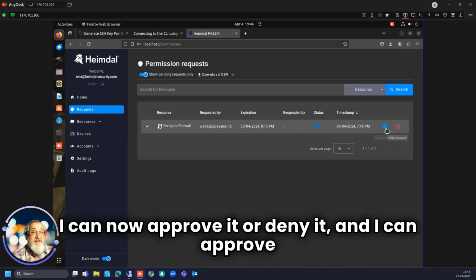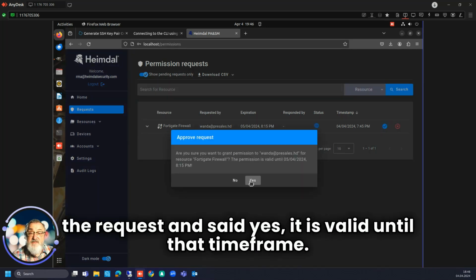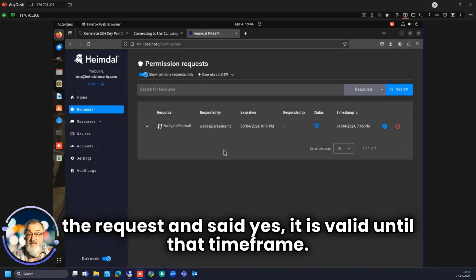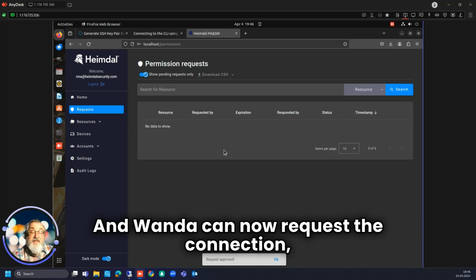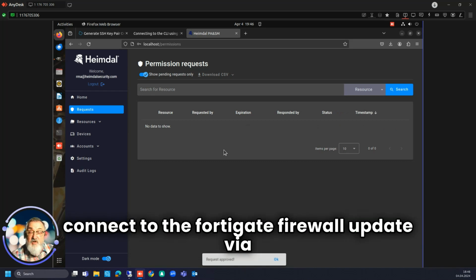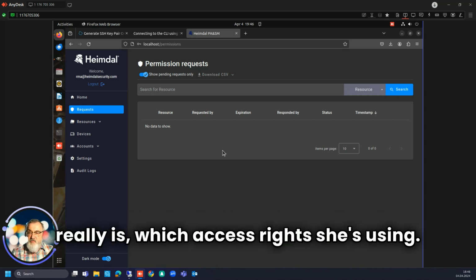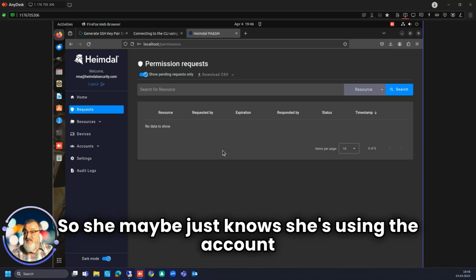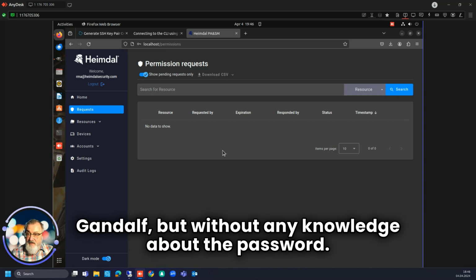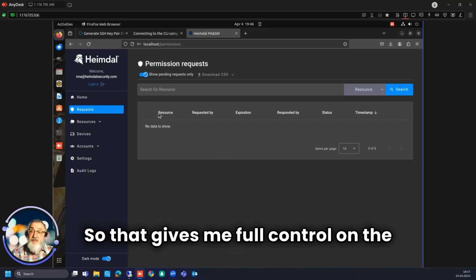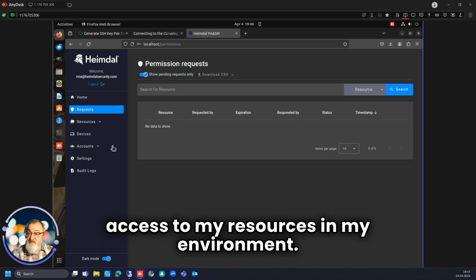Here, I can now approve it or deny it, and I can approve the request and say, yes, it is valid until that time frame. And Wanda can now request the connection, connect to the FortiGate firewall, update via SSH the firmware without knowing what she really is, which access rights she's using. So she maybe just knows she's using the account Gandalf, but without any knowledge about the password. So that gives me full control on the access to my resources in my environment.